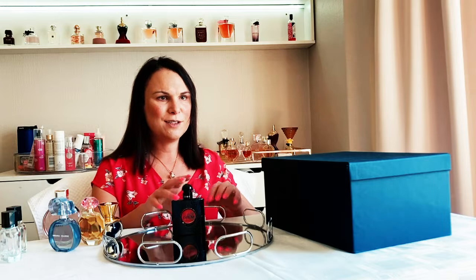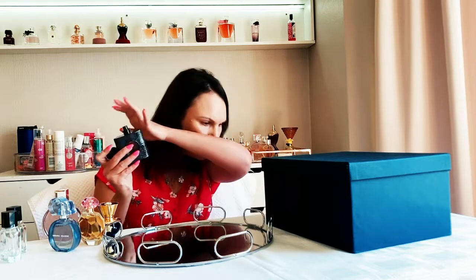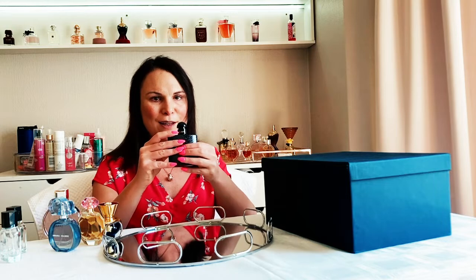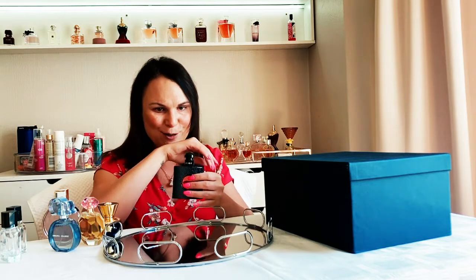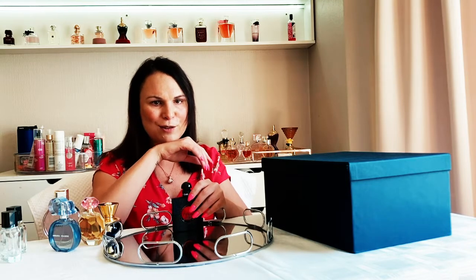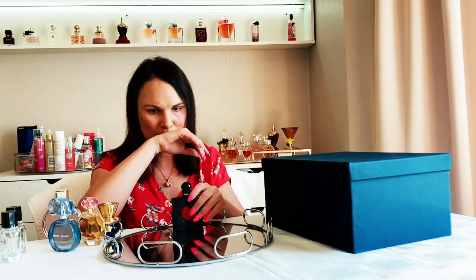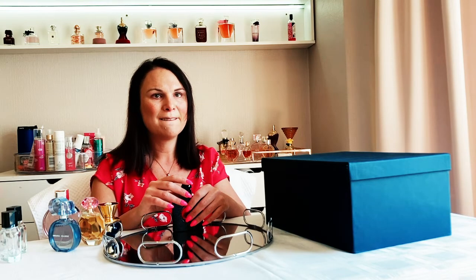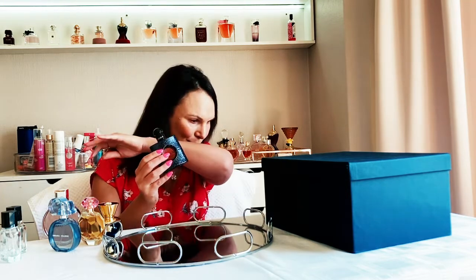So as you know, this is a beautiful coffee vanilla fragrance. It is your coffee and vanilla. That's really all that I can say about that. I'm now smelling the Private Show as well to compare, because the Private Show for me is a bit more, it's not like it's really fruity, but if I have to compare it, I would say I can smell more fruits in the Private Show. It's more lighter, and the Black Opium for me is darker, if that makes sense.